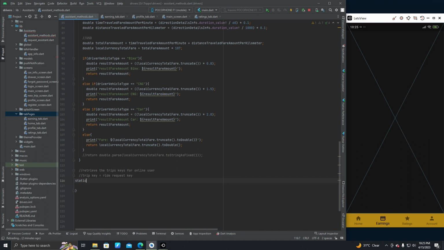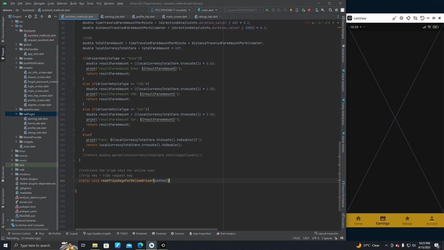So static void read trips keys for online driver.